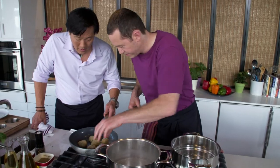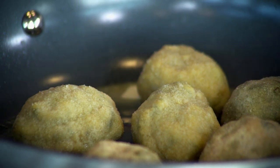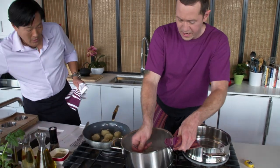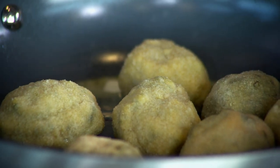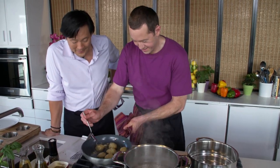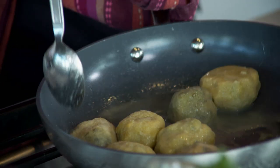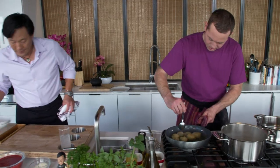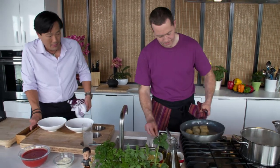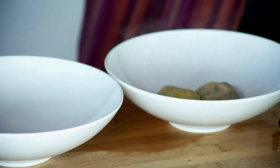Now we'll just toss them around. You can see it's cooked, but it's not fully hydrated. So you want to spoon the butter over it or a little bit of the boiling water. Can you grab me a spoon? At the restaurant, we make our own ricotta and we'll use the whey. Oh, interesting. Butter and water is your whey, basically. There we go. And then we can go to plate. Just to make them look alive, not like zombie gnudi. Awesome. All right, couple bowls, Chef. This is so cool.